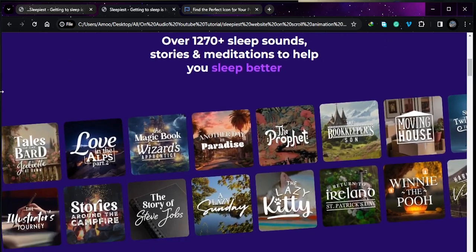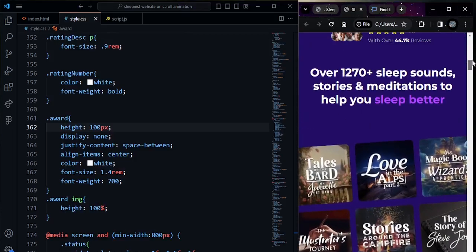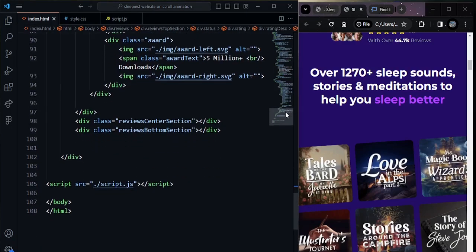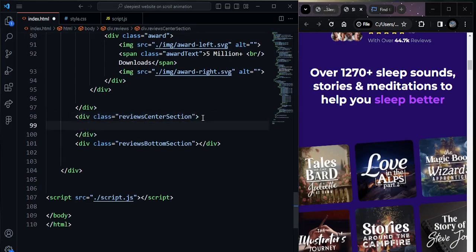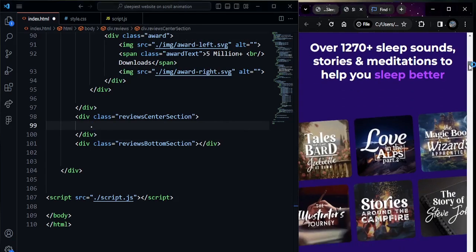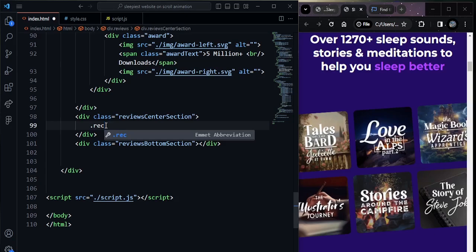And now we are going to create this one, and to create this one is so simple. Inside this review center section, we are going to create a container that contains all of these elements. We're going to name it recommend item container.